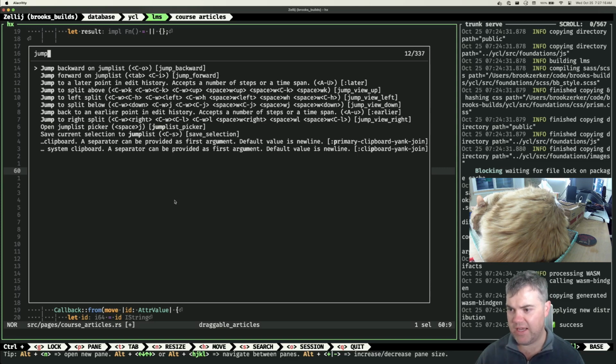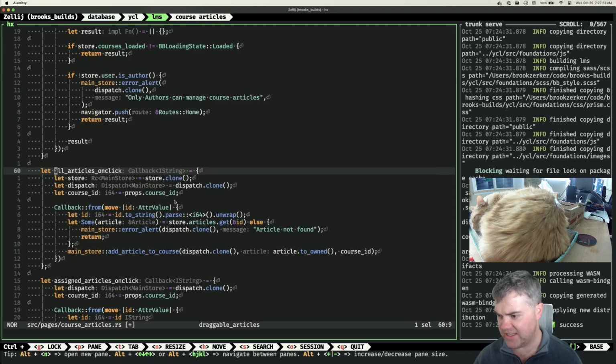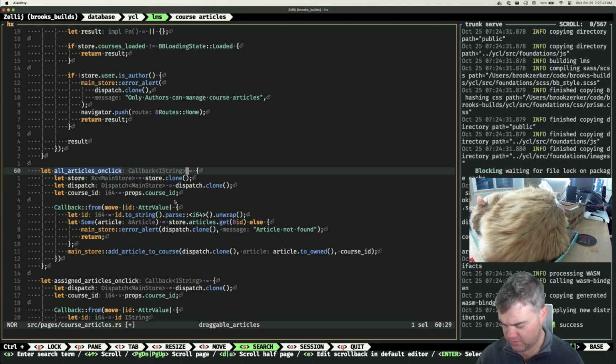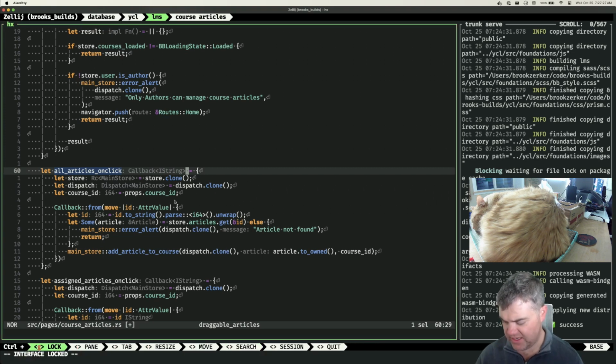Oh, Control S, which is like save selection. So if I do something like that, nope, that opens up. I need to lock you, and then I could do that.